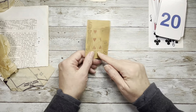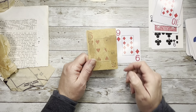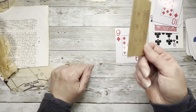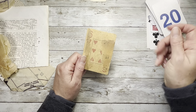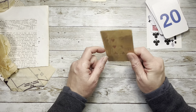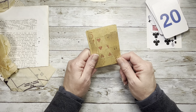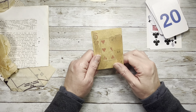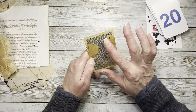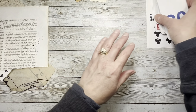So these are just dollar store playing cards that I use to do this one. It doesn't have to be old vintage cards, because old vintage cards you're not going to need to do this to, because they're already a lot of times patinaed and have a certain feel and look to them. But these are just dollar store cards, and I'm going to put some book page and some sewing tissue over the top, and that's what makes them look old like that. And then you can put just a few little decorations on it and put it in a journal pocket, and they're just real fun. And you could even put some kind of lined paper back here, or a coffee dyed paper, so that you could write on little tiny journaling cards or tags. So that's what we're gonna do.